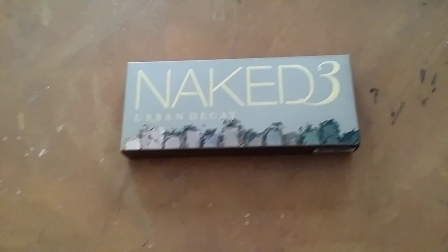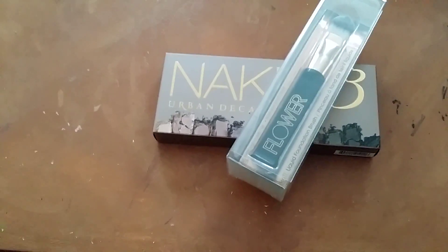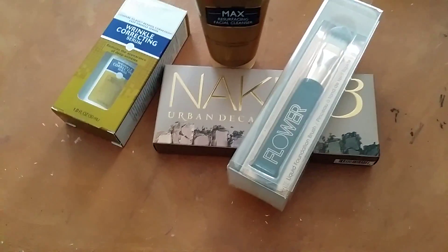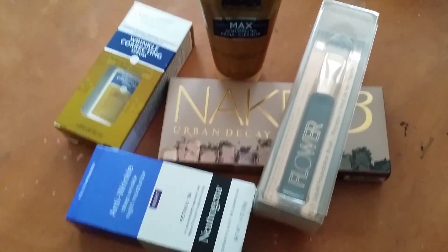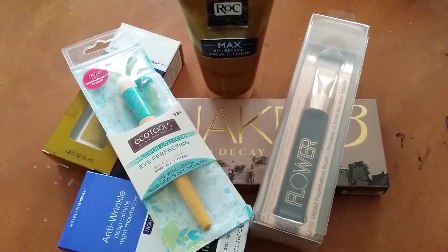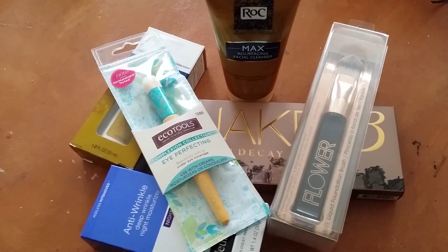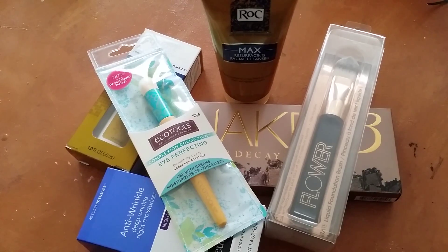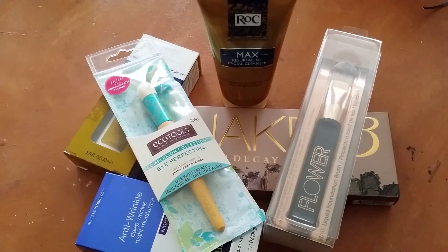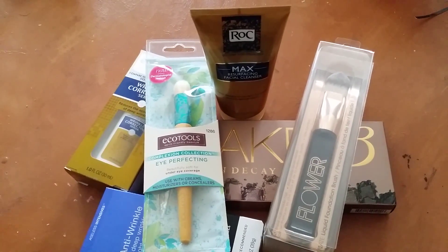I'm excited to try the skincare stuff and to see how those feel, along with the brushes. I will be giving updates on how I like these products — these are over-time products, of course. At this point I don't have super crazy wrinkles, so the difference is probably only going to be noticeable in person, definitely not on video or maybe only in a very close-up picture. But I will be giving a review on what I liked, if I liked them, if they got returned — whatever.